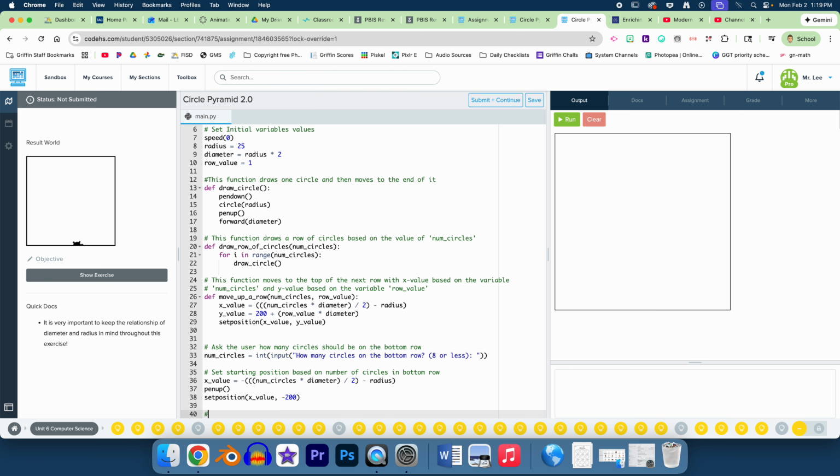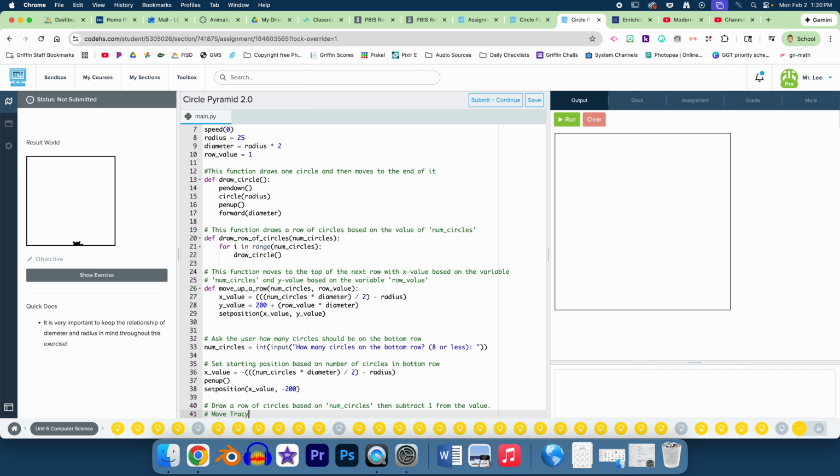Then we're going to do a hashtag: draw a row of circles based on num_circles. And we were supposed to put that in a single parenthesis. Then subtract 1 from the value.